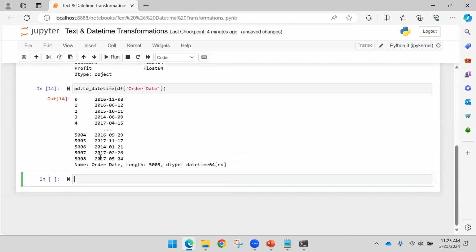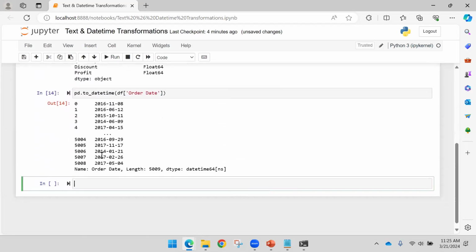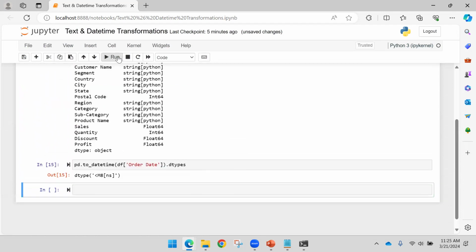If I run this, you can see that this is now in the form of date time, and if I check the dtype, it shows datetime64 in nanoseconds, which is of type date time.